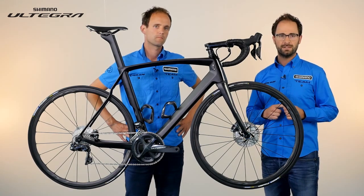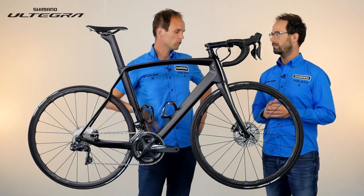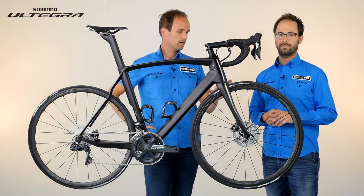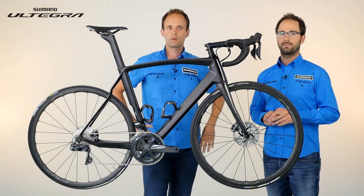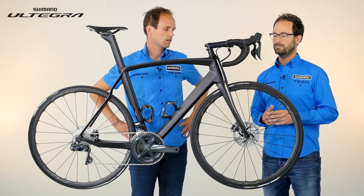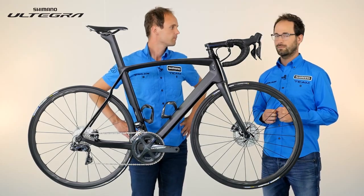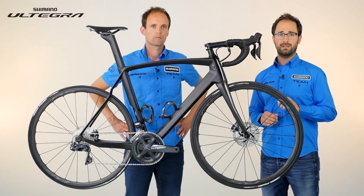Question coming in from Bertus. What is the maximum tire width for the rim brake version? Yeah, also a question we already did before, but welcome, good that you joined, Bertus. The rim brake versions are maximum 28 millimeters, 28C. It's bigger than before, so you can go to 28. That's the max.